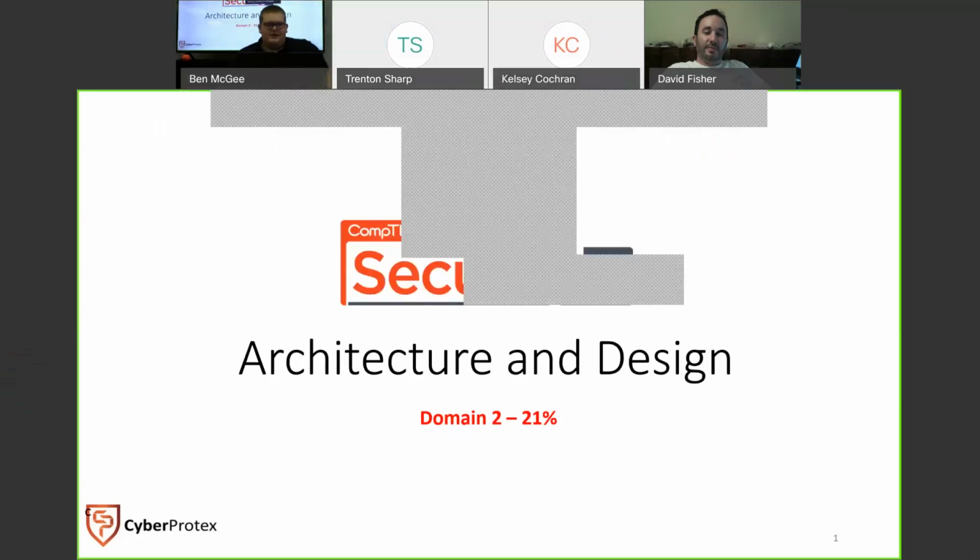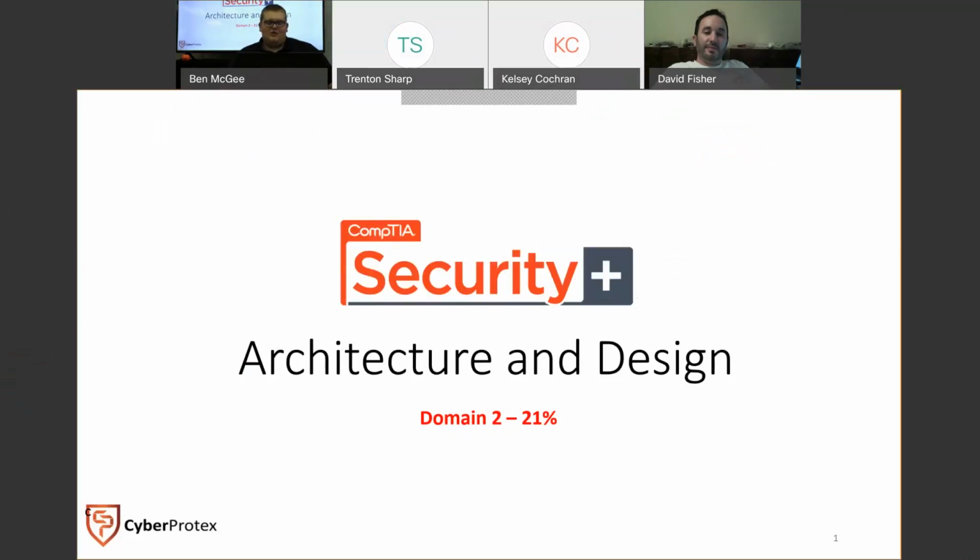And bingo! So tonight we're going to be talking about domain 2. When I took this, I want to say this occurred at the end of summer, but CompTIA changed the Security Plus standards. So on the SY0-501, which some of you guys may be using for study resources, this domain was technology and tools. Well, this has been done away with, and architecture and design has been moved to domain 2.